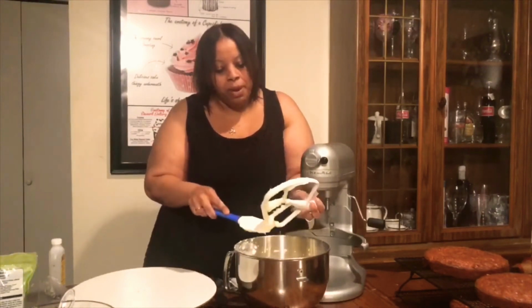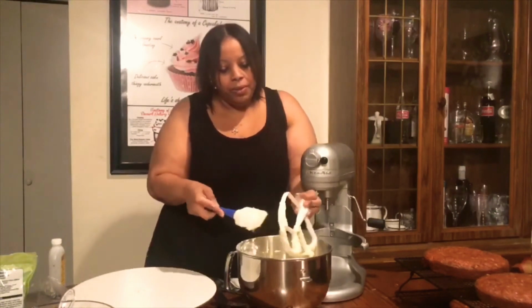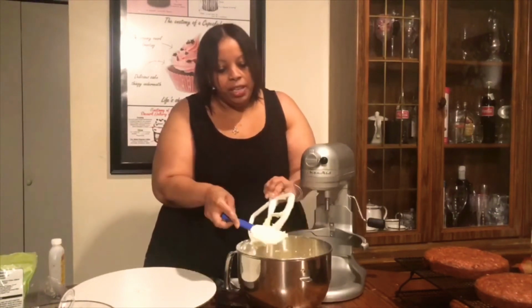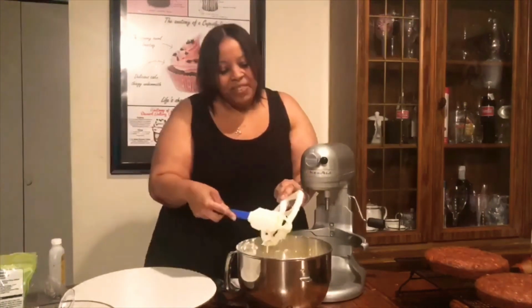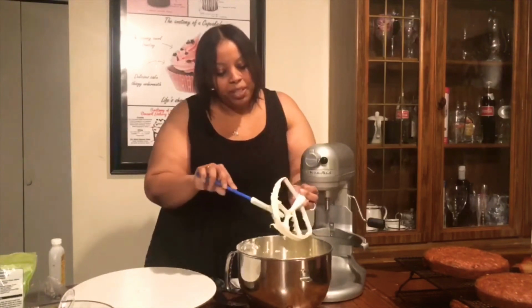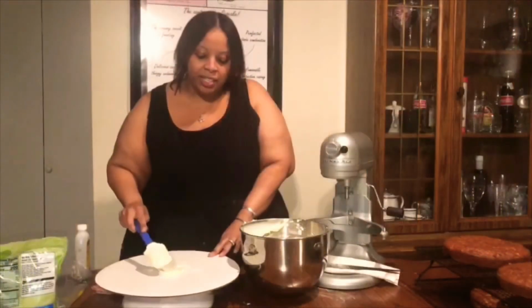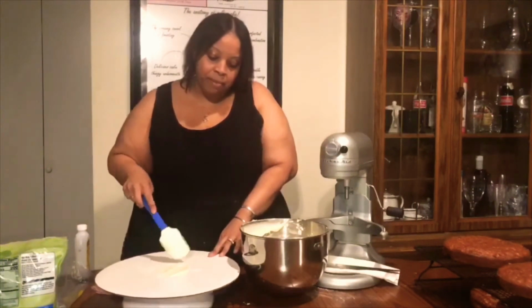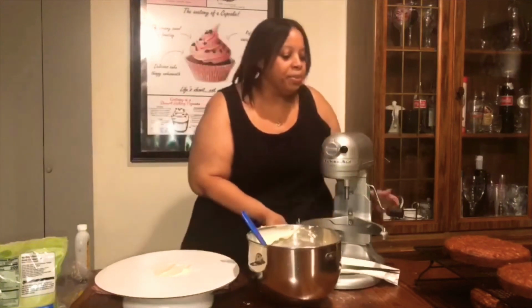Here, I didn't bring my dump bowl this time, so now I feel like you feel in the kitchen. Where do I put it? So I'm going to scrape all that off. And I'll actually leave a little bit on this spatula. I take that little bit and I put it on my board. If you're not using a board, you just put it on the plate. There's no need in putting it in the bottom.